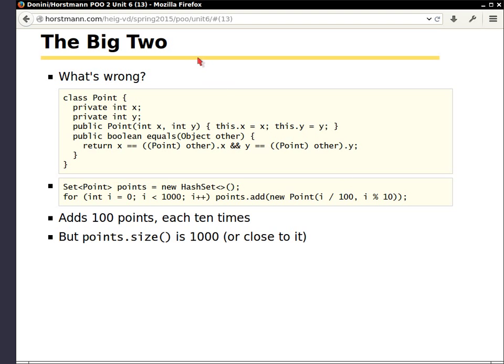The big three meant the user supplied one function, the destructor, and then they were forced to supply another two. That's just the law. Once you have a destructor, you must have an operator equal and a copy constructor. Otherwise, stuff isn't likely going to work. And in Java, you have the big two. Once you have an equals, you also need what? Once you have an equals, you must have a hash code. You simply cannot define the equals method in Java without also defining hash code.